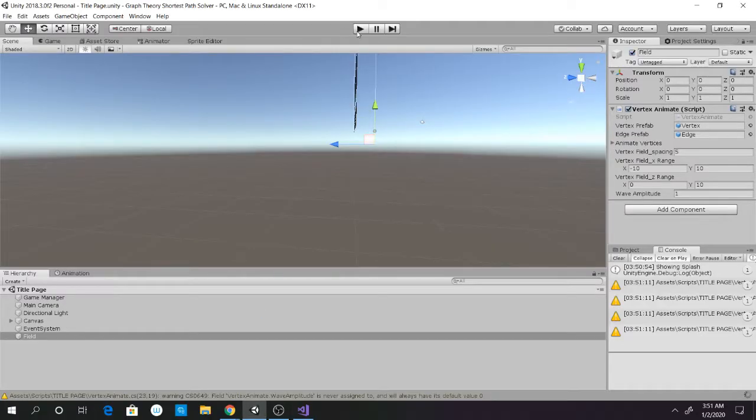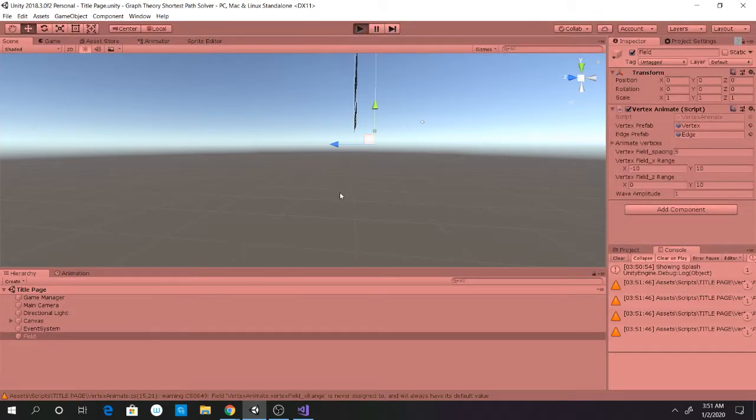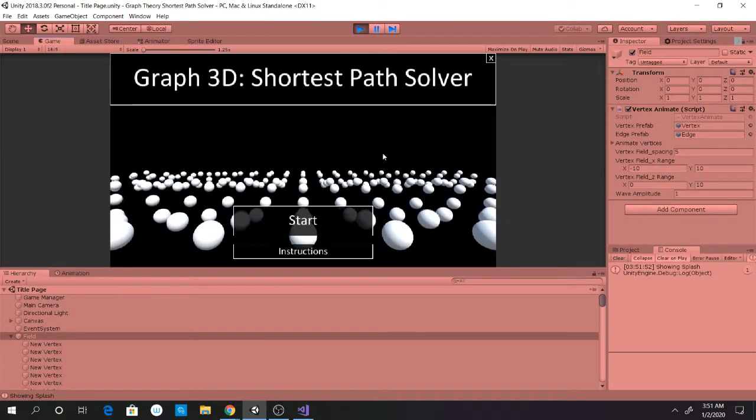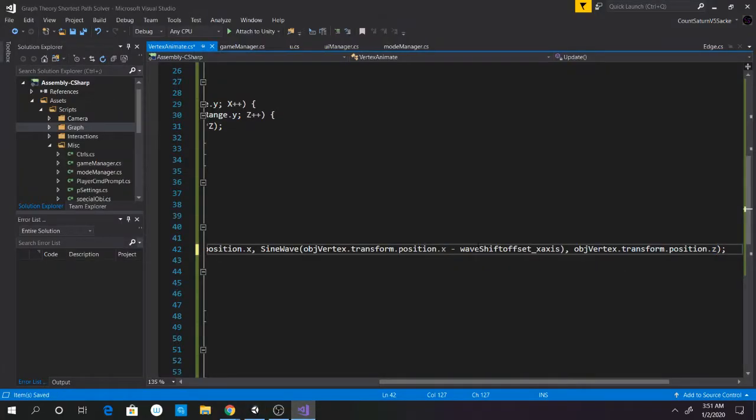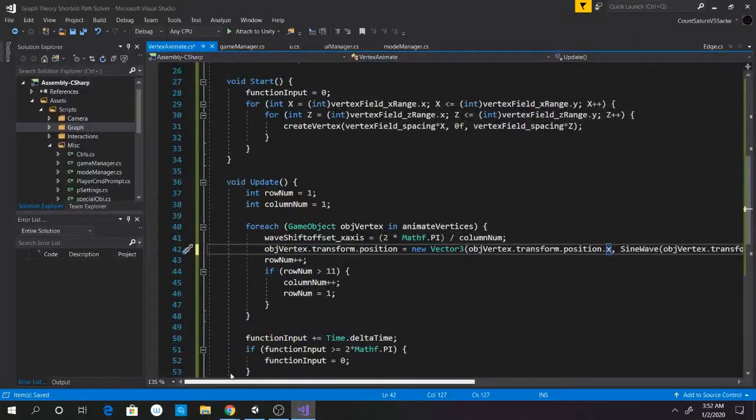What? Okay, no, it actually is supposed to be the X. However, okay, right, okay.